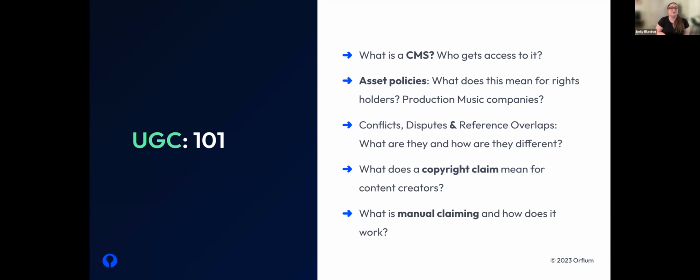Within the CMS lives your assets. An asset is a track, cue, or song, and you can set different policies for your assets depending on what your goals are. For example, some default policies are route for review, monetize, track, block, etc. Each of these default policies are customizable to meet your needs. What this means for rights holders is that you can have control over how your assets are used. For example, a route for review to monetize policy can come in handy for production music companies who are licensing music for use on UGC platforms, giving them the ability to approve or deny any automatic claim for monetization before the claim is placed.